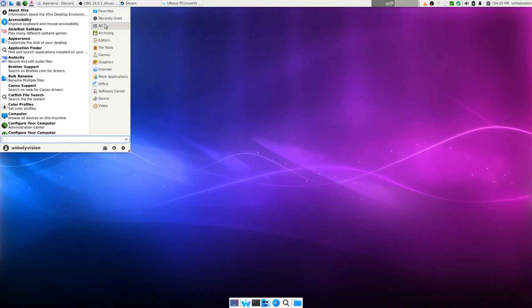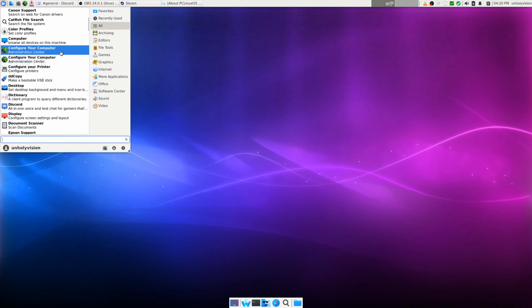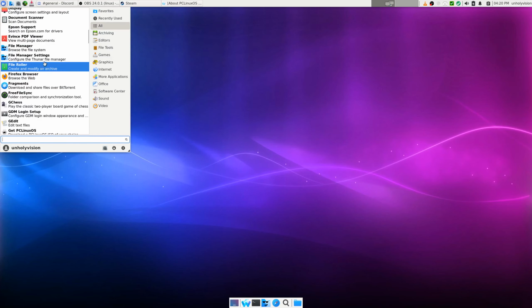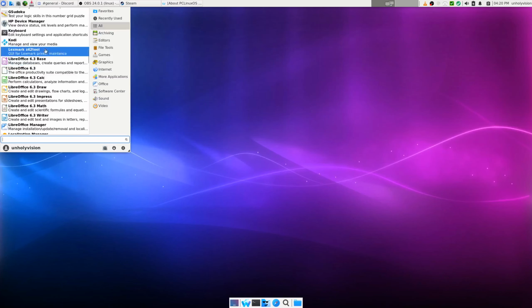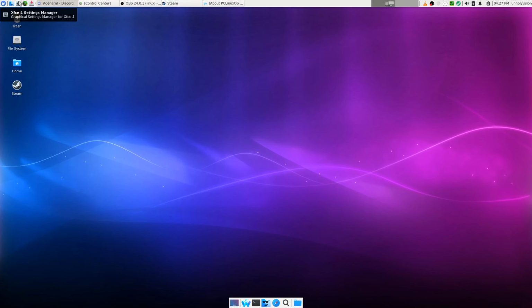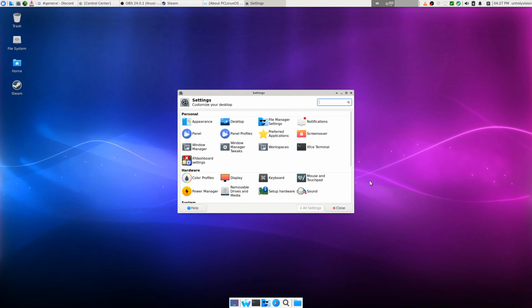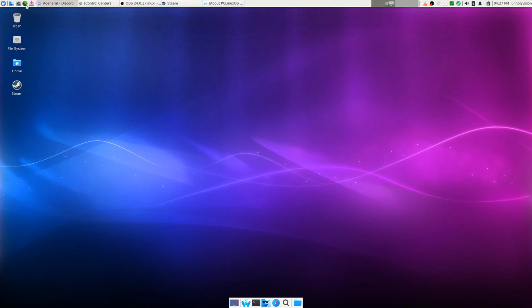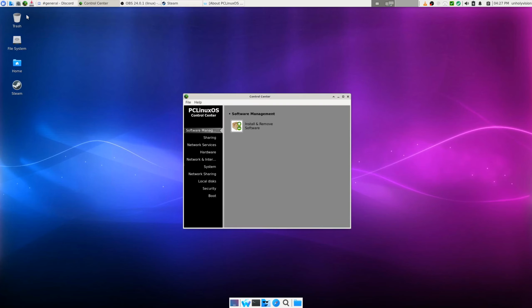What you get out of the gate is Audacity, CUPS for your printer stuff, GIMP, and Kodi, and your Office Suite stuff, obviously. So it's a pretty good lineup of applications out of the gate. On the panel out of the gate, you do get the XFCE4 settings manager, so you can get right to that and customize. You will also have the configure your computer administrator center, control panel center, whichever one you want to call it. It says it all pretty much right there.